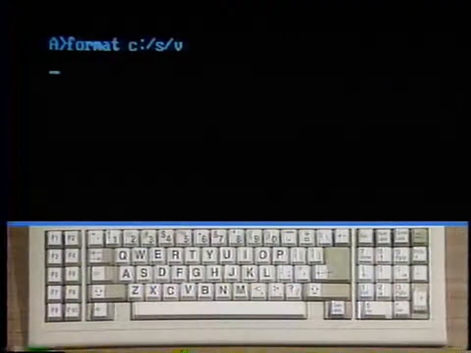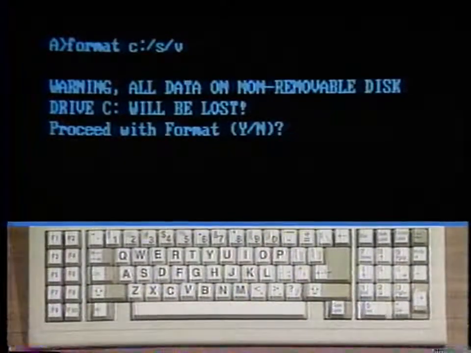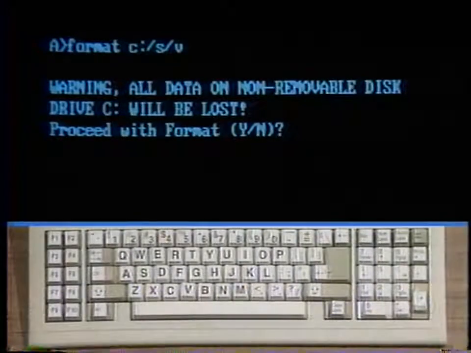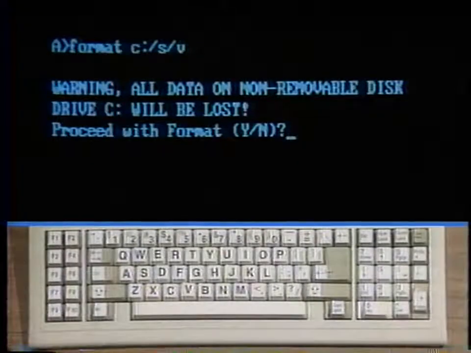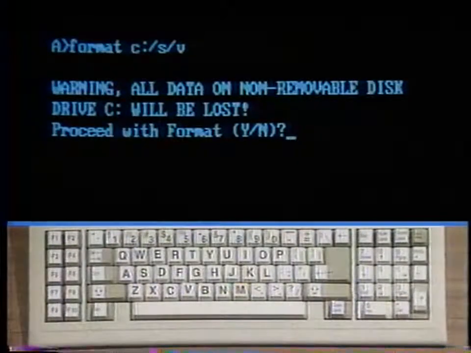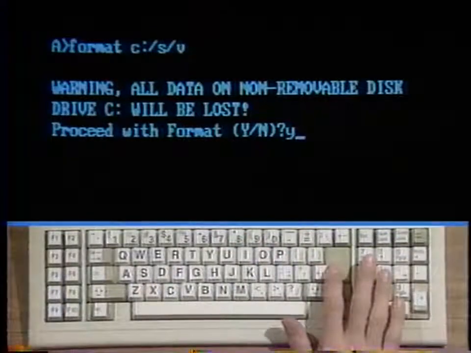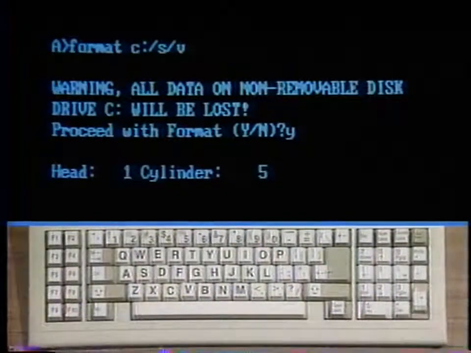Since some DOS files are to be placed on the hard disk itself during the format process, you must now remove the second DOS disk and put the first one back in and hit the Enter key. You'll see a message which informs you that all the information on the disk will be erased if you proceed. Since you have no information on the disk yet, type Y for yes to the question. This message is a safety measure to help prevent you from accidentally formatting the hard disk when you didn't intend to.